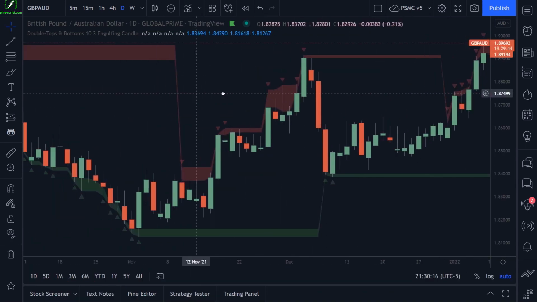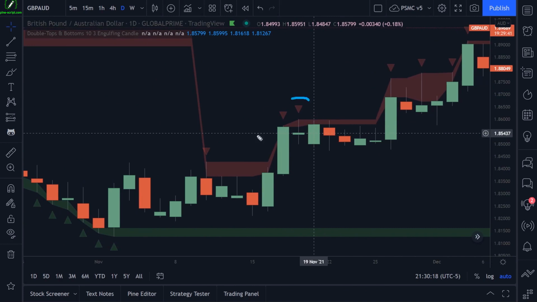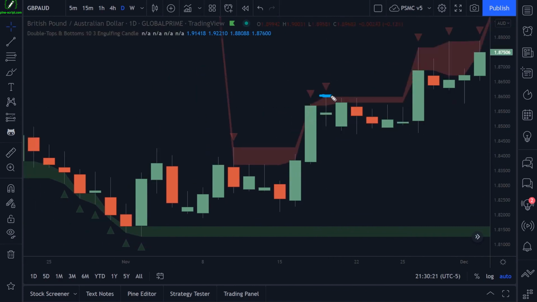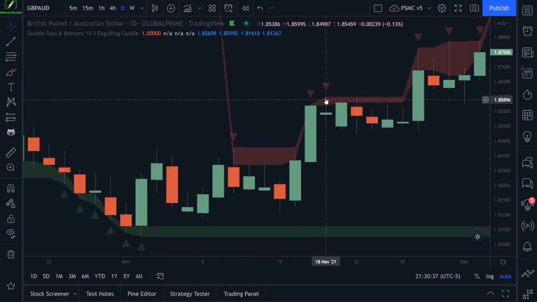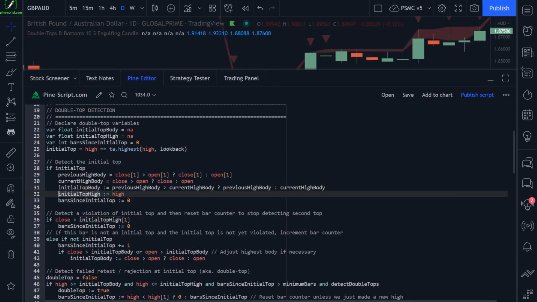The reason for this is, here's an example here. So we detect an initial high, but the body is all the way down here. That's not how I personally detect double tops. I look for the range between the highest body and the highest high over this sort of area here. So that's what this code here does. It makes sure that we're analyzing the right candle body against the candle swing high. And then we assign our VAR variable, our persistent variable, to the current bar's high, and we reset our bars since initial top counter to 0.